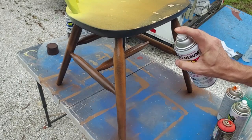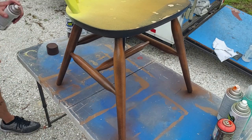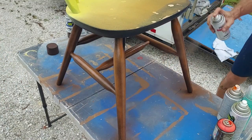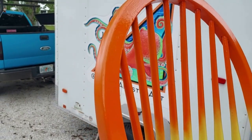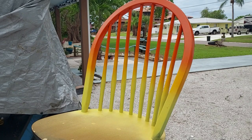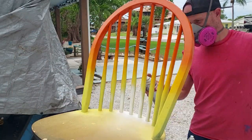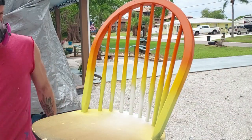For the legs of this chair I'm painting basically a brown wood color. I've got a dark spray paint brown in one hand and a lighter brown in the other, and I'm just going back and forth spraying the two colors over top of one another until it feels natural. Then I'm going to take some white paint and hit it right here in the middle at the bottom — that's going to resemble where the Sun would be in the sunset.